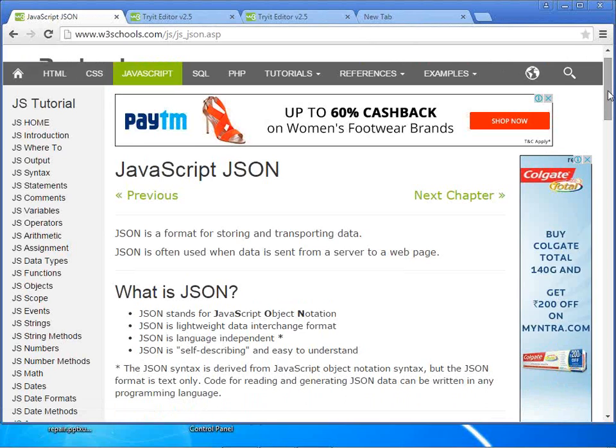XML was the alternative to JSON. Before JSON, we had XML to store objects and all their properties. But XML is a bigger one. If you want to write one thing in XML, before that you need to write one tag, later another, and so on and so forth. It's a very big task. But JSON is a very simple notation.